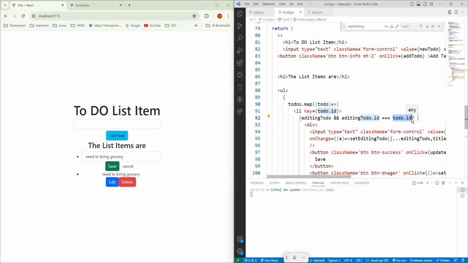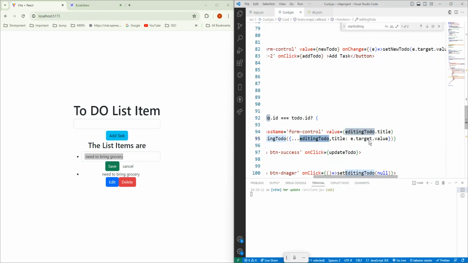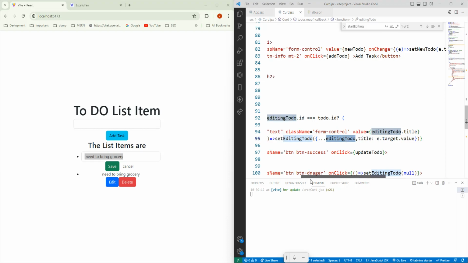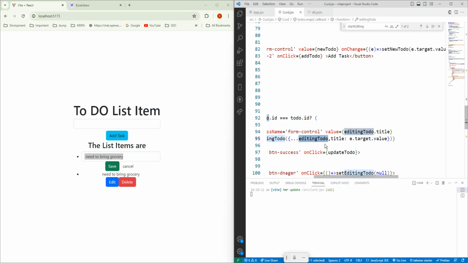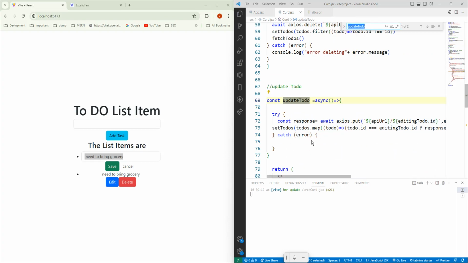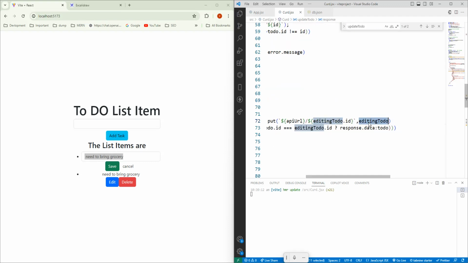Then the input calls setEditingTodo. EditingTodo is the text I want to edit, so that is the title, e.target.value. Once I click the save button, it calls the updateTodo method. The updateTodo method contains a response, await axios.put, with editingTodo.id, so it needs to bring this id, passing it here, and the editingTodo is the text as well.